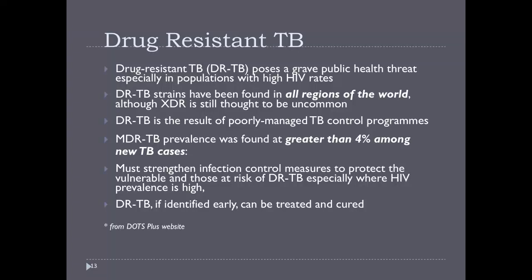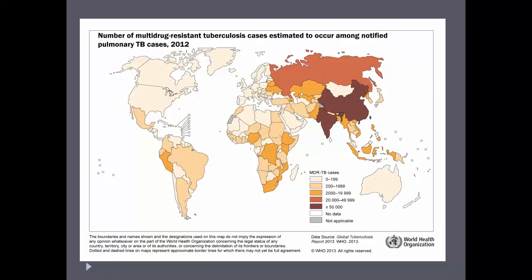The drug-resistant strains pose a greater health threat to HIV patients, for instance. It's common throughout the world, but it's very uncommon in some areas. It's, like I said, more common in areas such as Eastern Europe. But it is found in, among the MDRs, about 4% of all cases. XDR, you only have about a handful of cases throughout the world so far, but that's a very dangerous area if that starts to spread. I'll show you a slide that demonstrates how many people have been infected with each of these in a couple seconds. And then here is the first one.